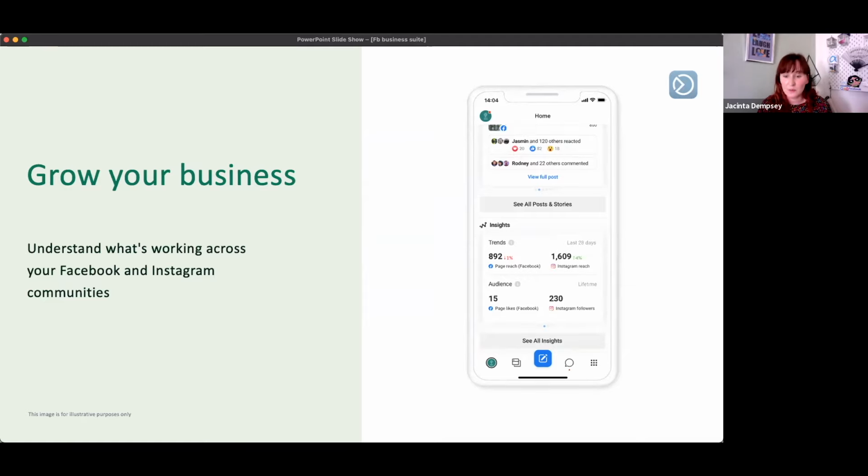And as you can see with this one, they're obviously doing a lot better on Instagram. They're getting 230 Instagram followers versus 15, and their reach is much higher on Instagram. So with seeing that, I would obviously make the decision there to push forward with a little bit more content on Instagram, and focus my attention just teeniest bit more on Instagram, because obviously that's where it's really resonating with the customer. I'd also look at reviewing the content that we're putting out on Facebook, because while that's not a hideous drop in reach, 1%, it's not an increase, and we want to make sure that the content that's going out is working on that platform.